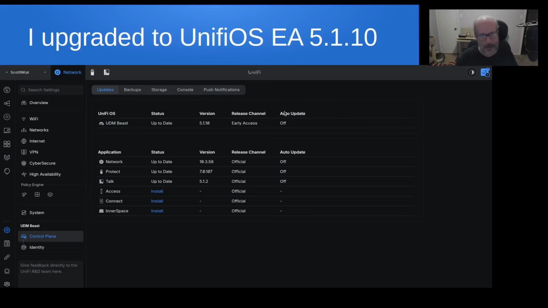So, is my problem related to hardware offloading? And if so, well, it's restarting and yet the system's still clean. Or is it related to the fact that I upgraded to UniFi OS Early Access Release? Hey, remember, folks, when you're trying to debug a problem, always make more than one change at a time so you can never figure out exactly what fixed it. That violates the law of what you're never supposed to do when you're trying to find the solution to a problem. But in any case, I'm happy now that I'm where I am.